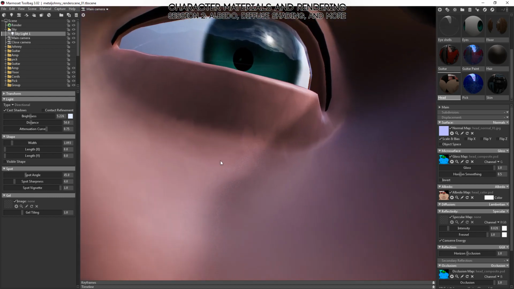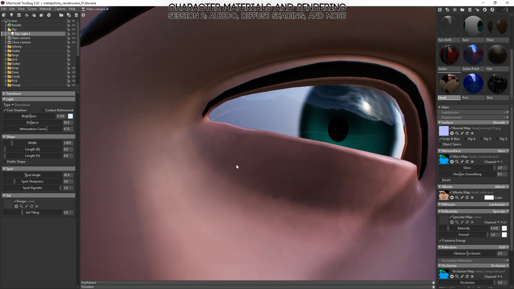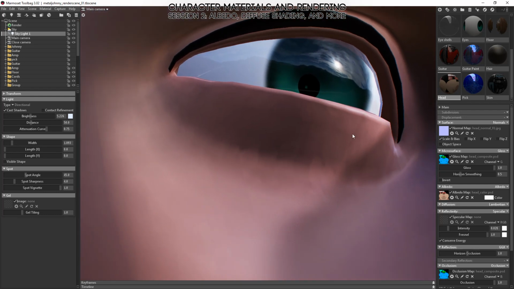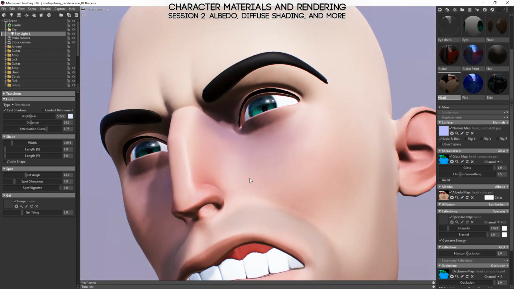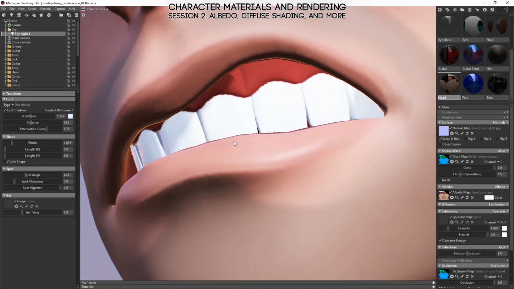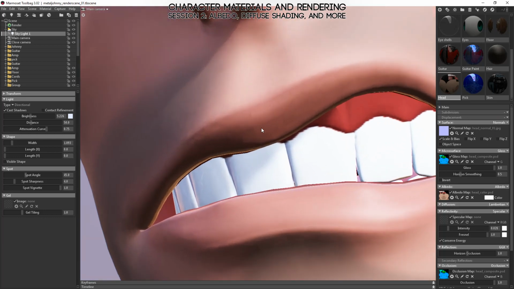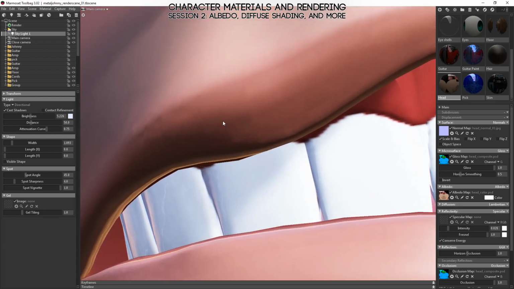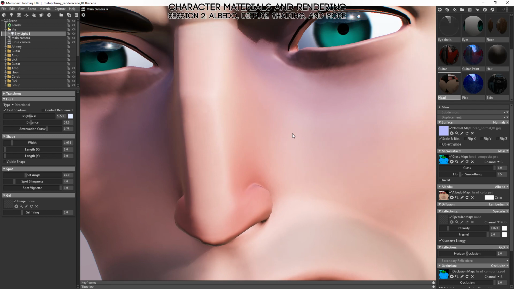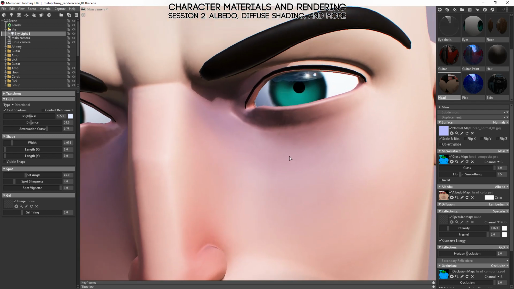Now, it's still not super obvious, but I'm starting to see a little bit of faceting in this area that wasn't visible before. And if we take a look down here, you can see on his lips, there's more faceting. Now what's happening here is the Photoshop file doesn't have any compression in it, which means that no information is going to ever be thrown away unless I specifically throw it away.